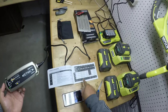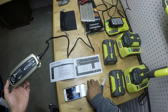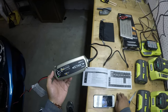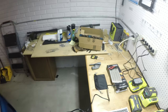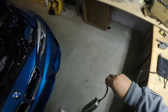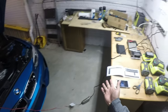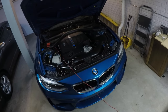Okay, so I am on number 3 right now. Maximum of 20 hours, limit 20 hours. Blah, blah, blah. Okay, and I think that's it. I just plug it in and hope everything's okay. And I'll be back to check if it works. I mean, I know it's working, but yeah, this is just a bad setup. I need an extension cable.